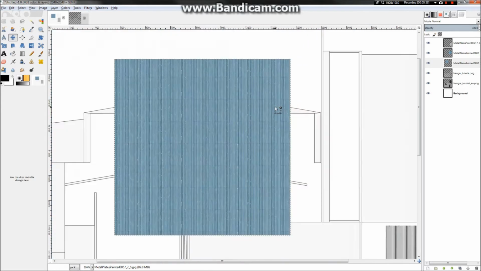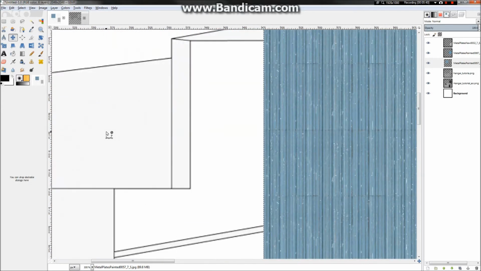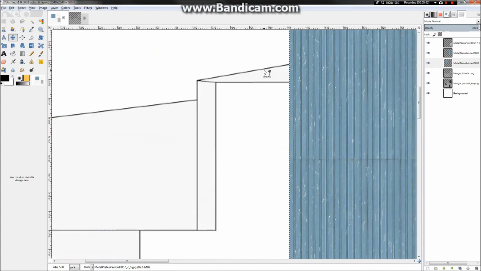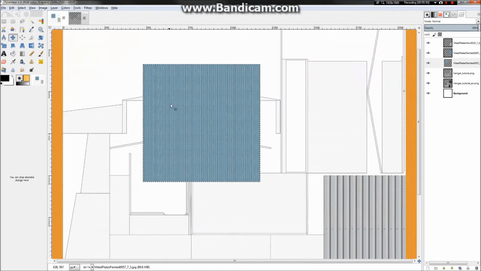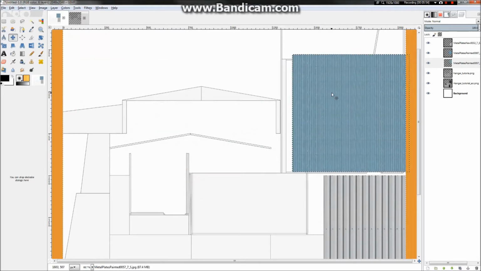Well, we'll give that a shot. Or maybe just leave it low. I don't know. Let's see here. No, I'm going to go ahead and redo that. Redo. Okay, let's just give this texture a shot. So, I'm going to move this over to the side, and then I'm going to duplicate it.